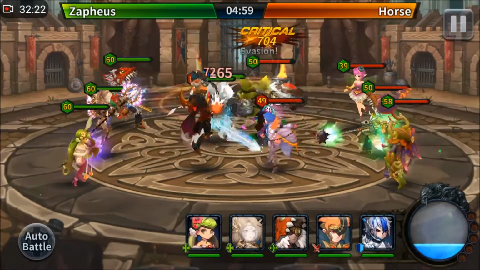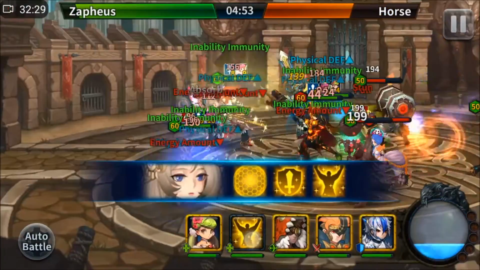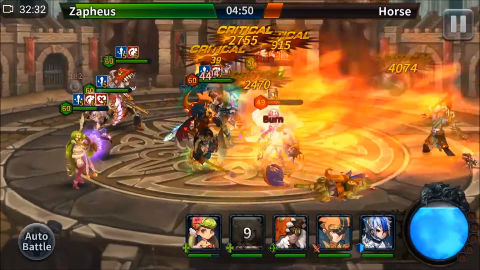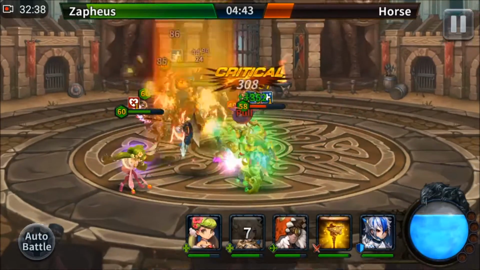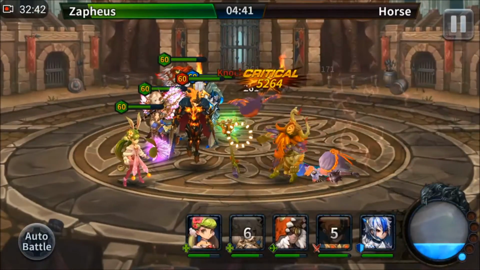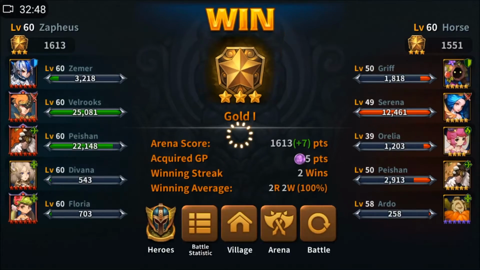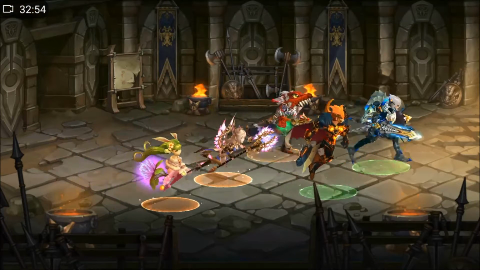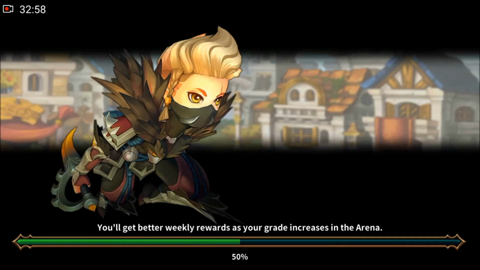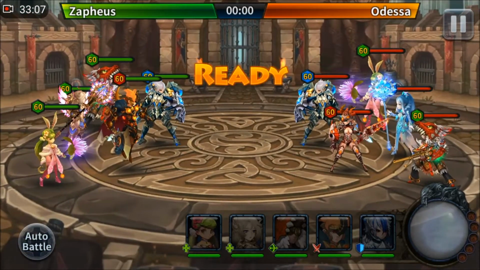So the arena has just been reset, so I'm fighting like random enemies, mostly not the opponents at my rank. So it's quite easy for me. You guys see Serena is clustering everyone to the center. So this is an example in the arena. Yeah, the arena has just been reset, so everyone's points are getting reset. So my opponents today are actually not the opponents at my usual rank. Oh, that's all.